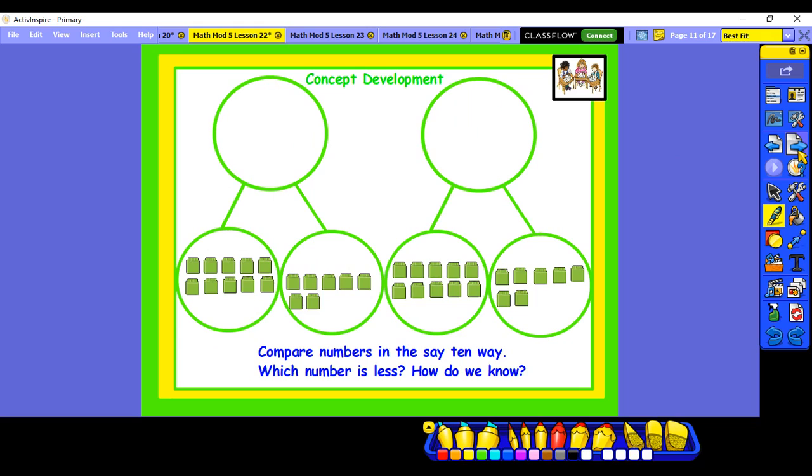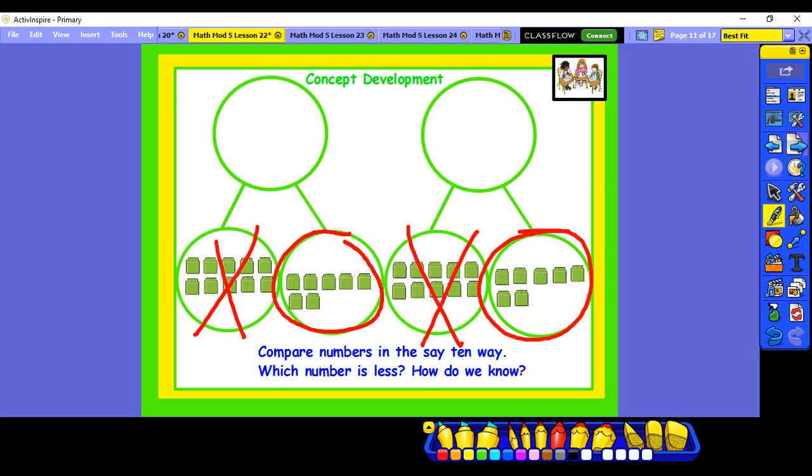I understand if this is a little tricky and a little confusing. Just remember, we're not using the tens to compare because that's always the same. We have to look at what is sitting in the leftover ones place. Once we look at the leftover ones place, we need to decide which number in the leftover ones place is more. If that number is more, then that teen number is greater. If that number is less, then that teen number is fewer.